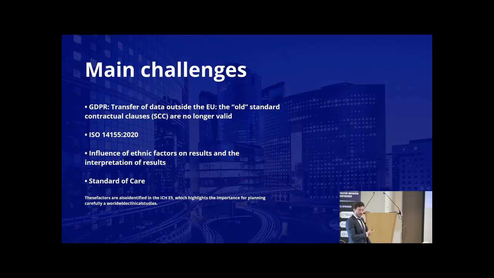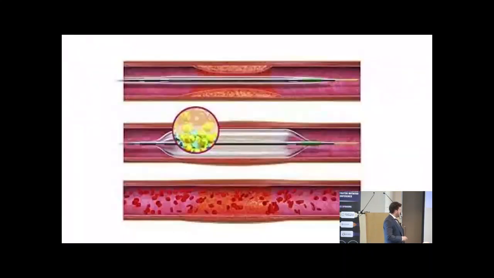Maybe just one quick story about the drug-eluting stent. A drug-eluting stent is a stent that is coated with drugs, but it's a medical device. The action is mechanical, all right? When you want to do a worldwide clinical study for this, you do a study in Europe or the US, for example, and you want to go into Japan, the Japanese are going to ask you for domestic clinical trials. You're going to say, why? They say, I want to see the pharmacokinetics of these drugs in Japanese patients. That's the first thing. And this is a true story for worldwide clinical studies.